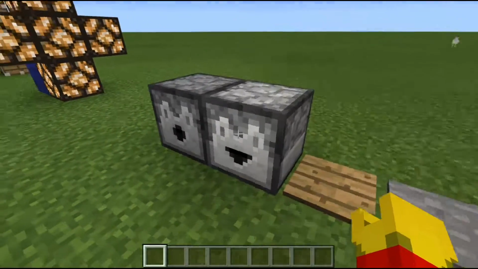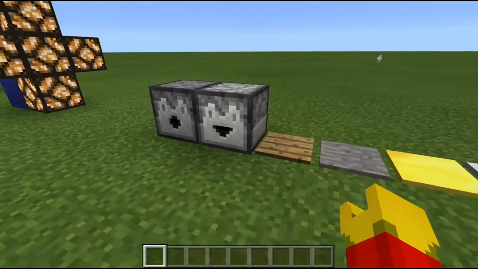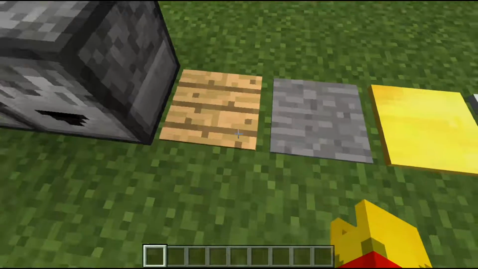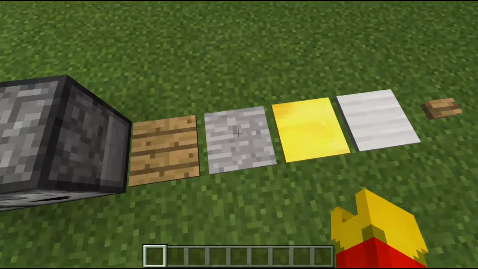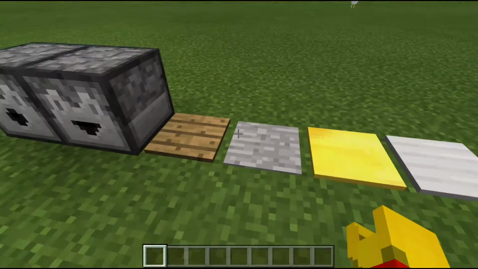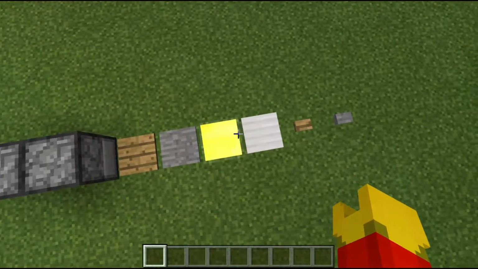And droppers, they always shoot out the items as items. They don't use the lava buckets. And then there's wooden pressure plates, which can be activated by anything falling on them. Then there are stone pressure plates, which can only be activated by entities and not items. Then there are the weighted pressure plates, which depend on the number of unique entities on them.